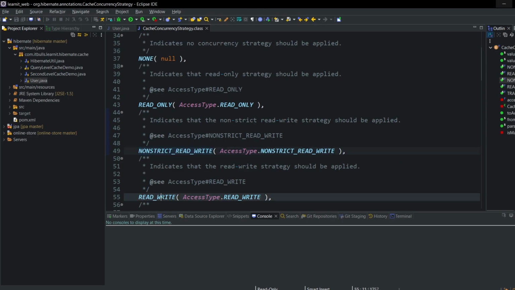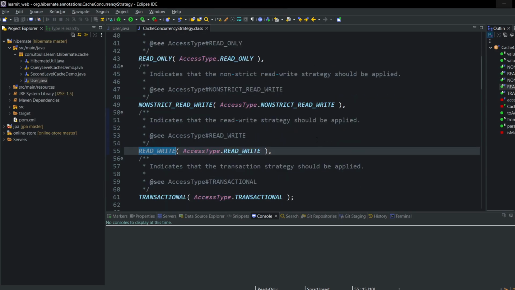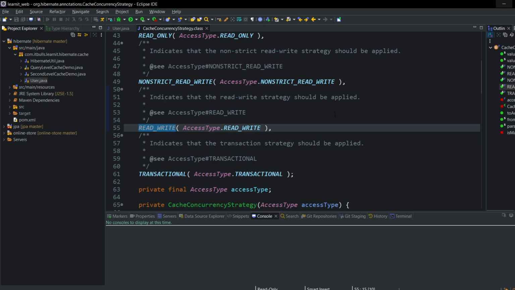Read-write. This strategy guarantees strong consistency, which it achieves by using soft locks. When a cached entity is updated, a soft lock is stored in the cache for that entity as well, which is released after the transaction is committed.